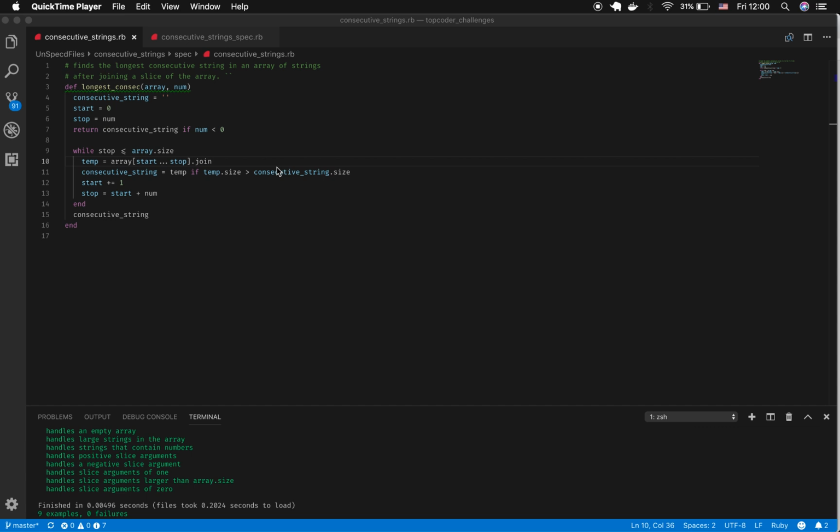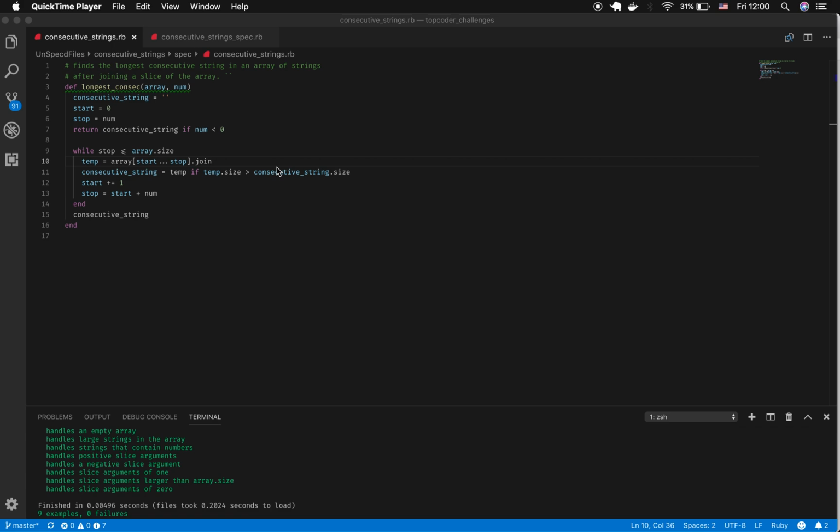Once it does that, it increases the starting index of our window by 1, and builds the window to the new stop point, which is start plus the new number.